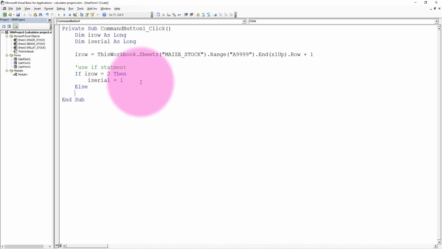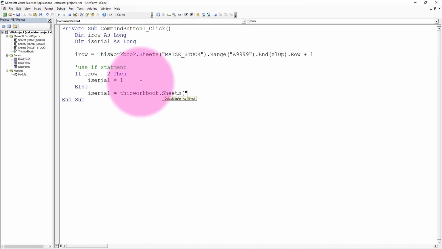Else let us say I serial is equals to this workbook dot sheets. The sheet is maize stock dot range.